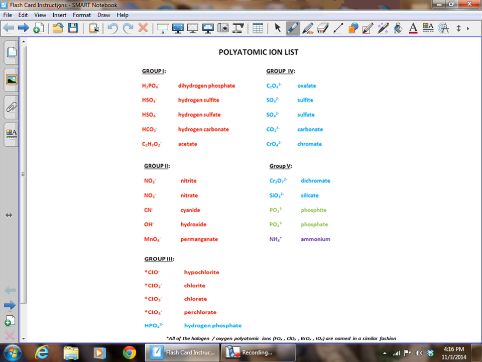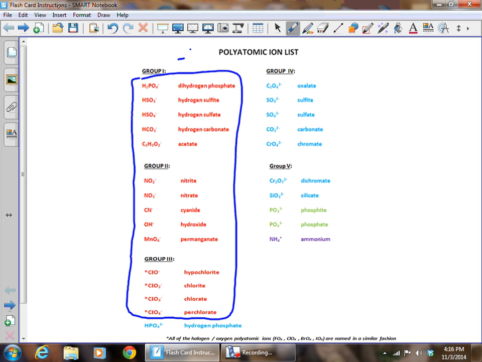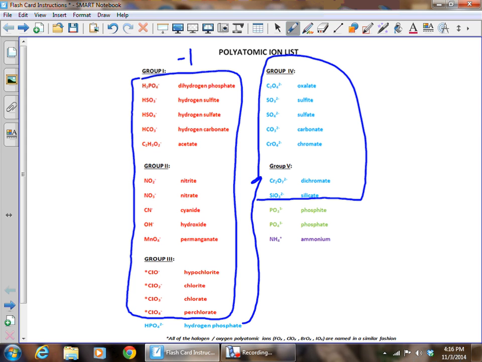So looking at these polyatomic ions, the way I've got them grouped is by charge. If you'll notice, all of the red ones that are up here all have a -1 charge on them. So all of these red ones are -1 charge. All of the blue ones, all of the ones on down to part of the way through group 5, all of these blue ones up here are all our -2. So this one goes in with this group, and these are our -2 charges.